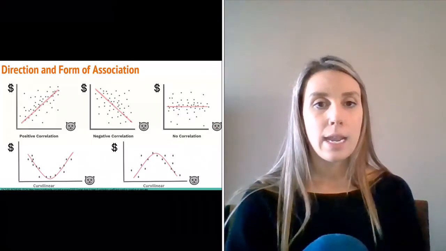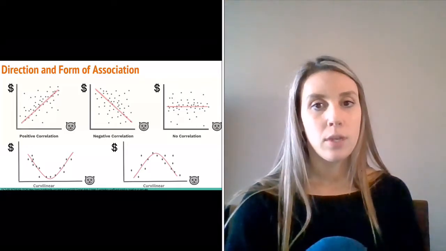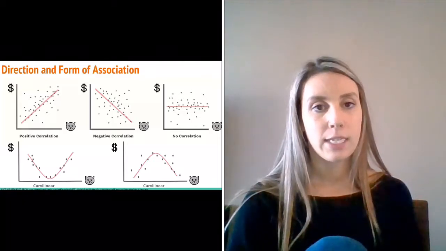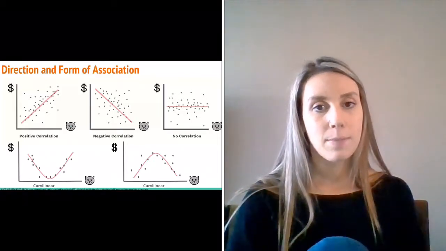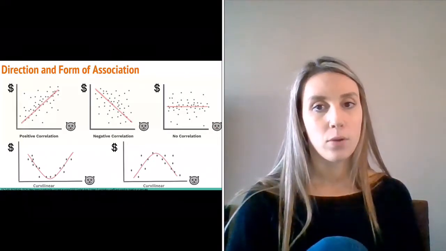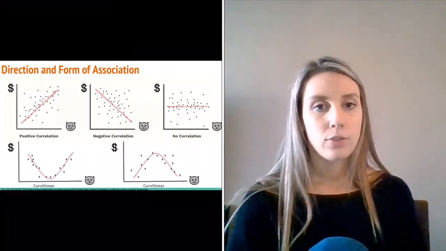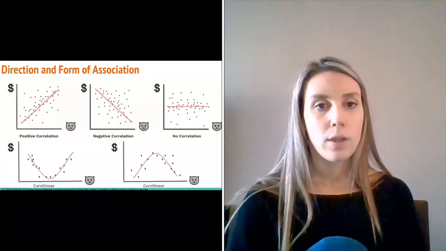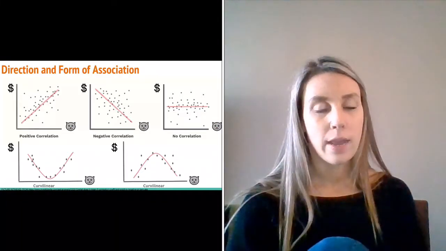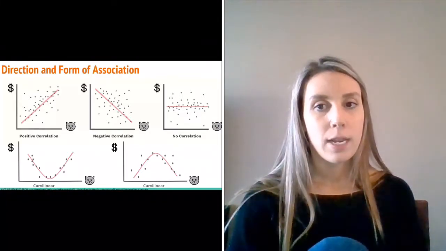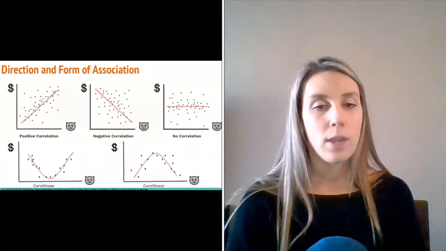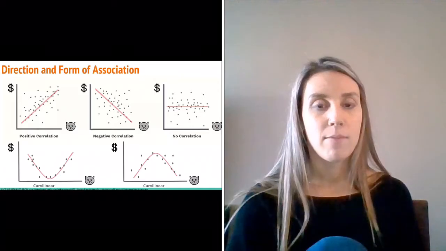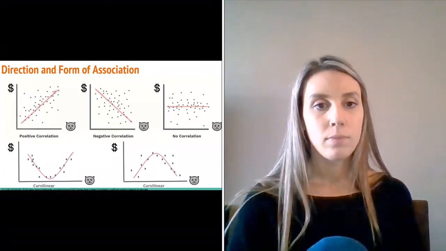In a negative correlation, shown in picture 2, when the y-axis increases, the x-axis decreases, and vice versa. This shows less money spent with a higher number of cats owned. Picture 3 illustrates an uncorrelated relationship. When there is no correlation, the score on the variable does not predict a score on the other variable. According to the findings recorded on this scatter plot, we could conclude that there is no relationship between the number of cats owned and the amount of money spent on supplies.